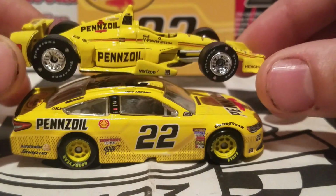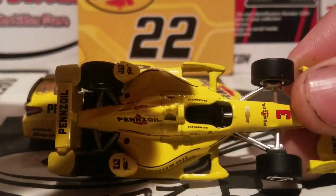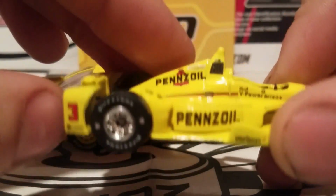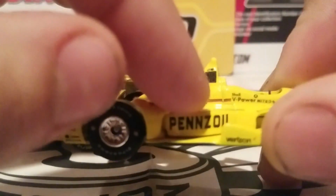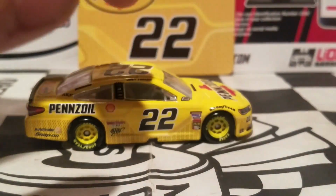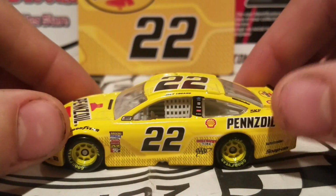So yeah, guys, really nice, and I'm really glad that I'm reviewing this car now, because I heard this car is making a return in 2018, because a lot of people wonder why this car didn't run last year. Helio Castroneves only runs this car in even years. He did it in 2014 and he did it in 2016, and guess what? This car's probably going to make a return in 2018. So even years, guys, is when we're going to see that Helio submarine car.